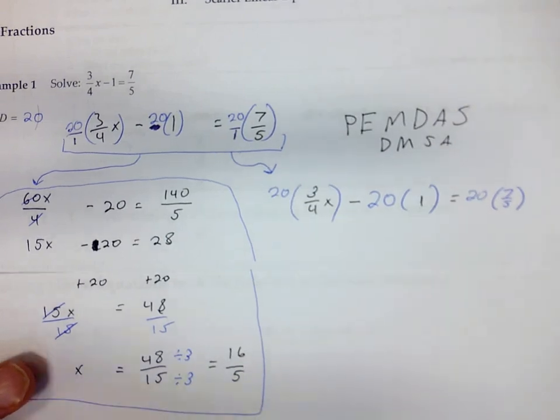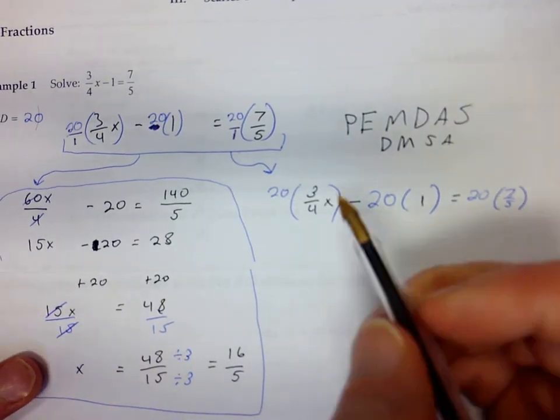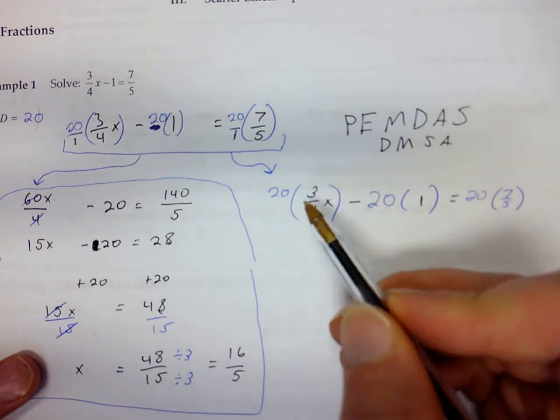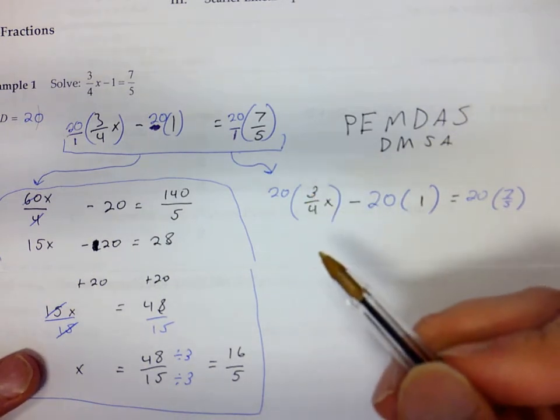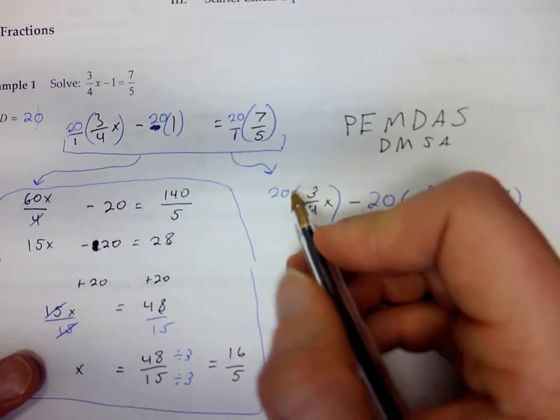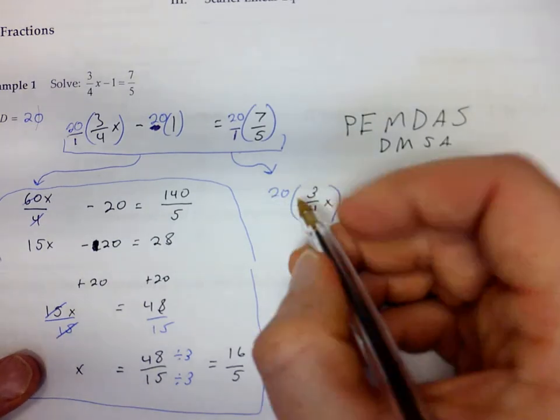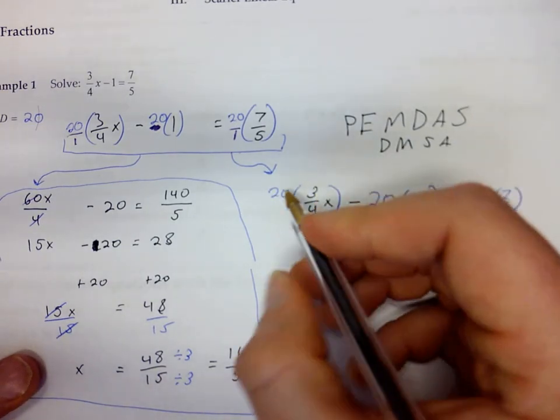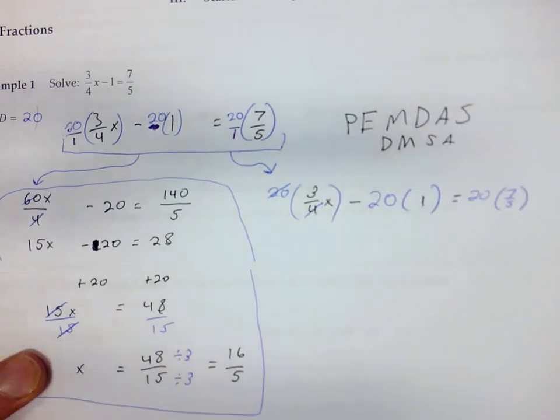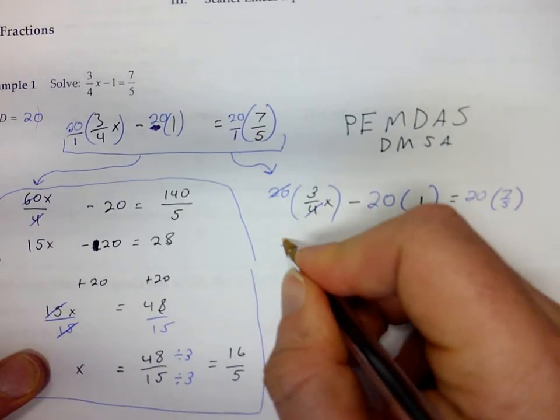And that's going to make this a lot easier, because rather than doing 20 times 3 and getting this large number, 60, I'm going to go ahead and do the division first. Right? I know I'm going to have to divide eventually. I can't divide 3 by 4, but I can divide 20 by 4. And that gives me 5.